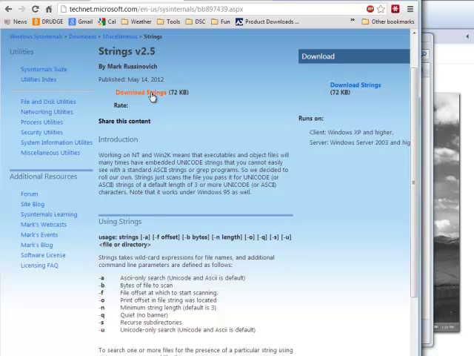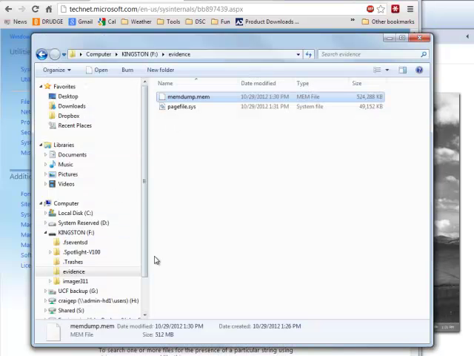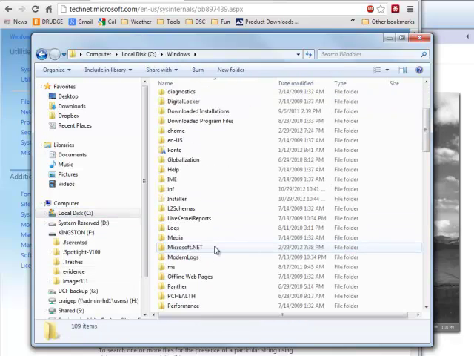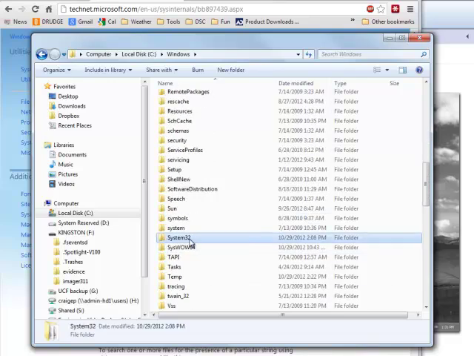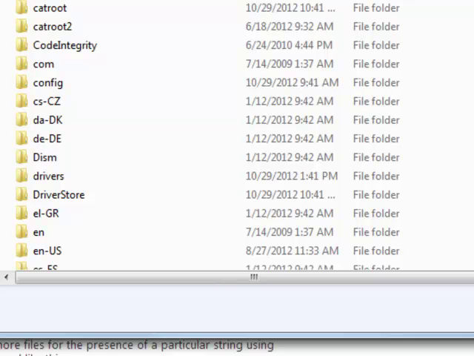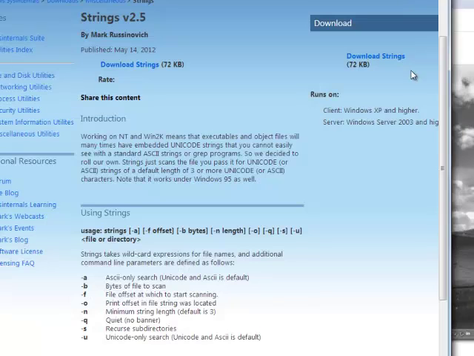You can see where you can download all the Sysinternals tools here on the Microsoft site. I suggest you download this, and you notice that there's a man page right here that indicates how to use this. Notice that you can do an ASCII only search, or a Unicode only search, and the default is Unicode and ASCII. I suggest that when you download this, you copy it to something in your path. Simply what I did is I copied this to the System32 folder, so I just dumped the files in the System32 folder. Okay, so that will allow us to recover the ASCII and Unicode strings from both the files.